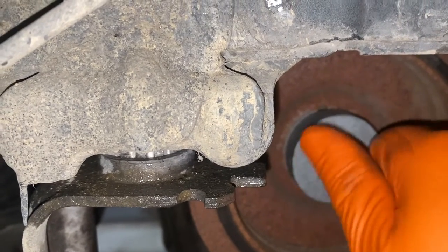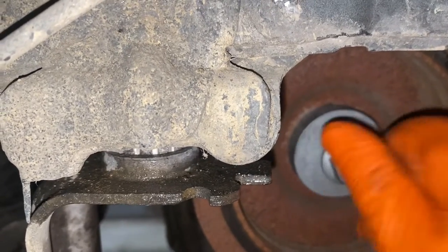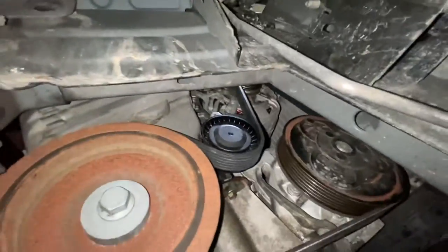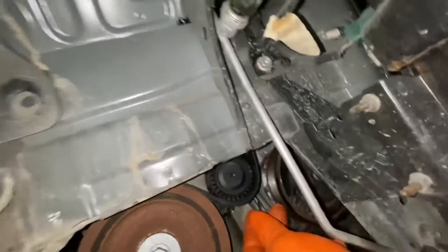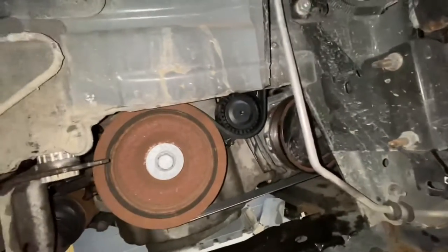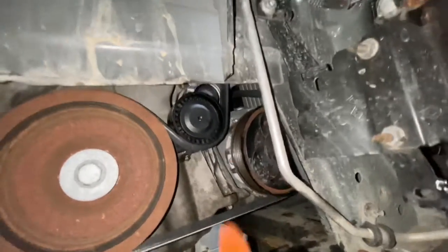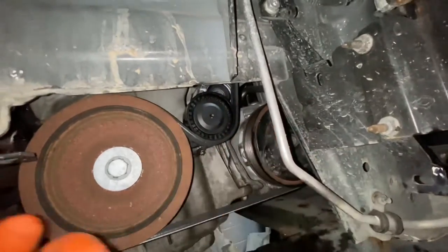About 120 newton meters. As you can see, that's now back on. I literally had to use both my hands to put it on. That's why I couldn't show you, but obviously it was the reverse of how I took it off earlier on. So if you just check the video, you'll be able to see how to put it on. So literally just push the tensioner, put the 30mm socket on there, and just push it that way.